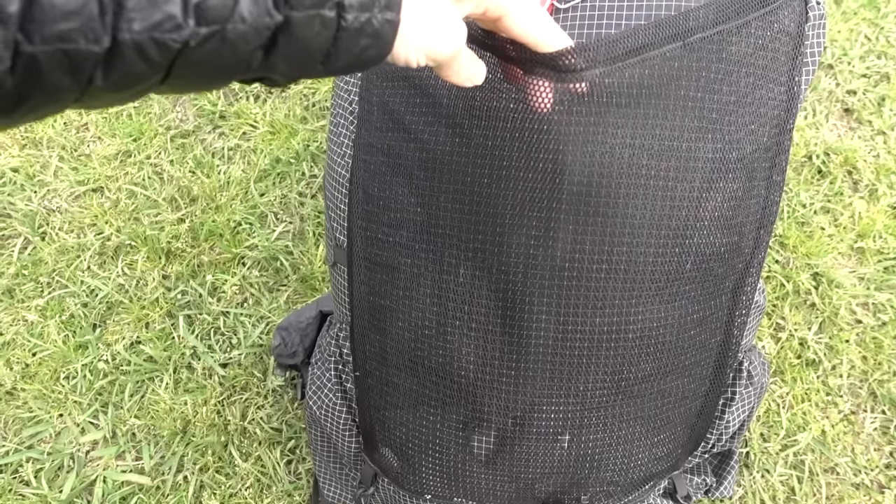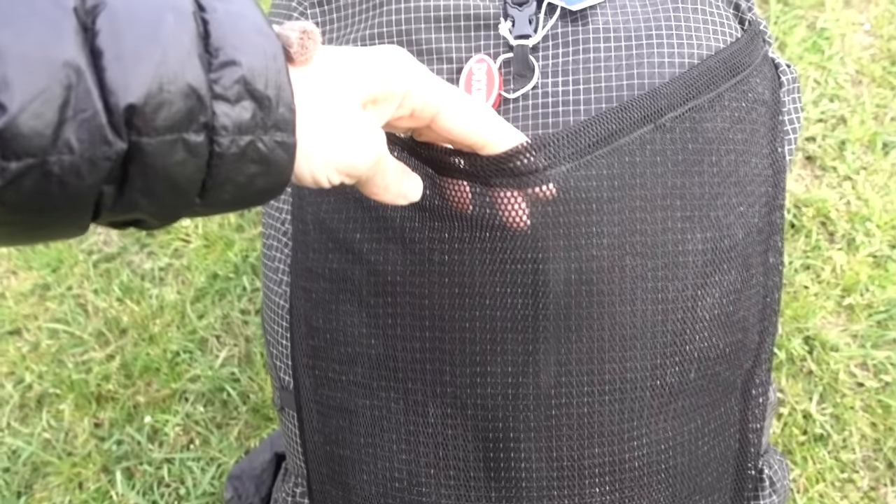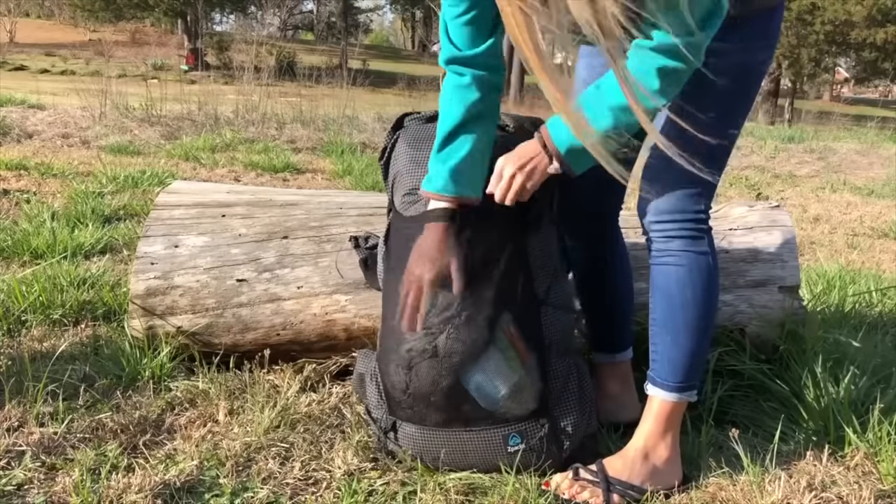Since I no longer use a hydration pack with a tube over my shoulder, I like having side cup holder pouches big enough to hold a couple of Smart Water bottles, or a Smart Water bottle and my umbrella or a trekking pole while I'm using my umbrella. I also like having a big pocket on the outside of the pack — I call it a back pocket — to stuff my rain gear inside, also my toilet paper and baby wipes, and things I want easily accessible mid-day without having to open up my pack and dig everything out.